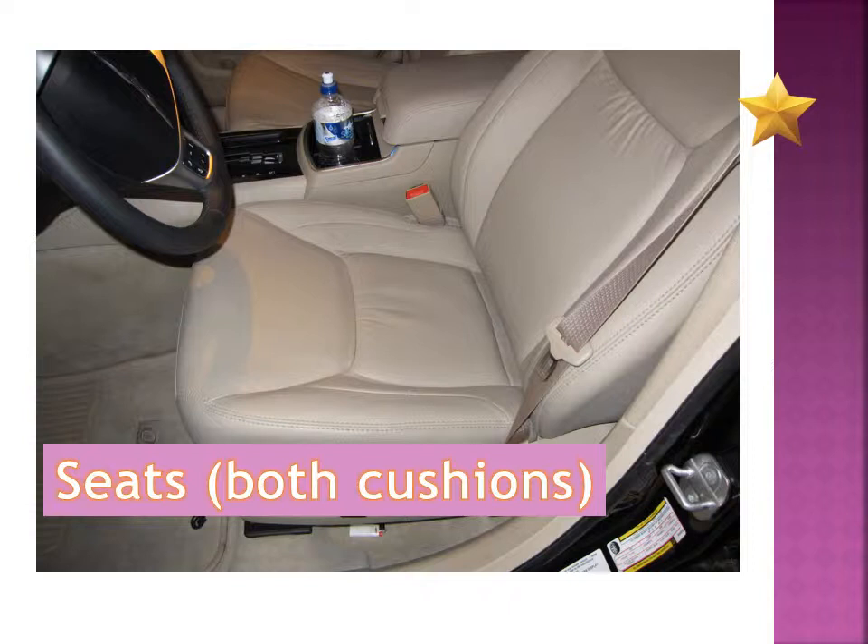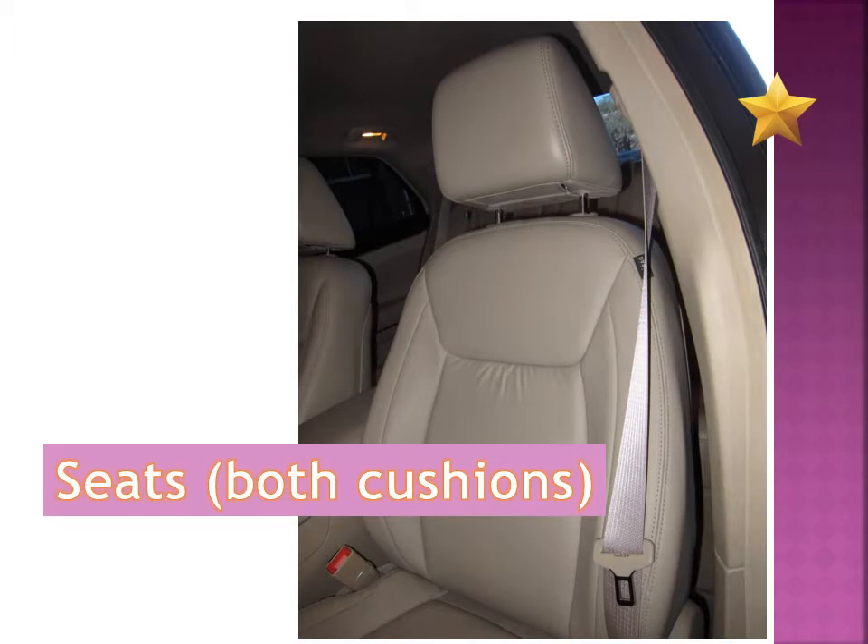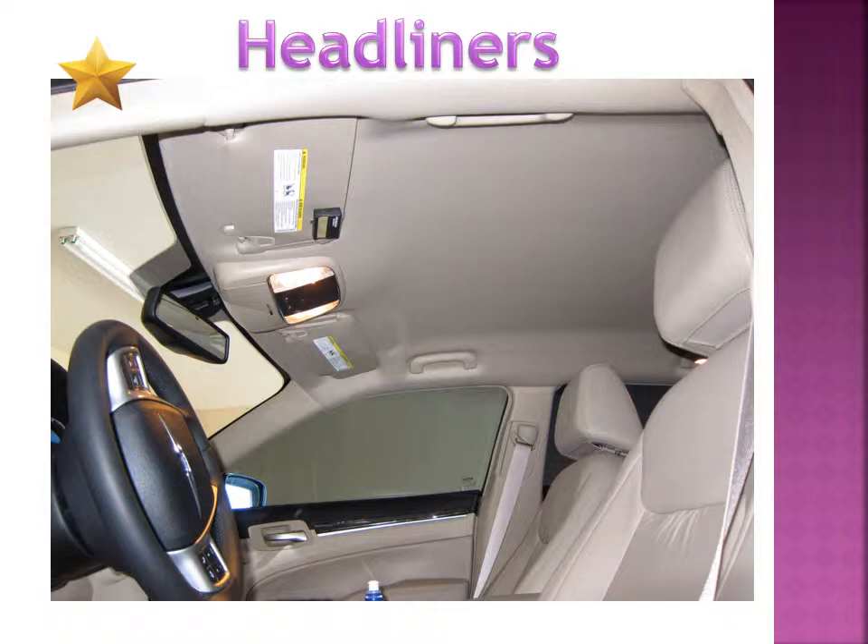The seats — you definitely want to get your close-ups of each of the seats, and you want to be sure that you do both cushions: the lower cushion and then the lumbar cushion. You want to be sure that you're documenting even if there's nothing there — even if there's no blood transfer or bullet holes, you want to show a lack of that evidence as well. These are just the key elements to remember for interior photographs. If I was just starting off as a crime scene photographer, I would create a list of these key areas so that I knew I was hitting each of them as I worked through the exam.